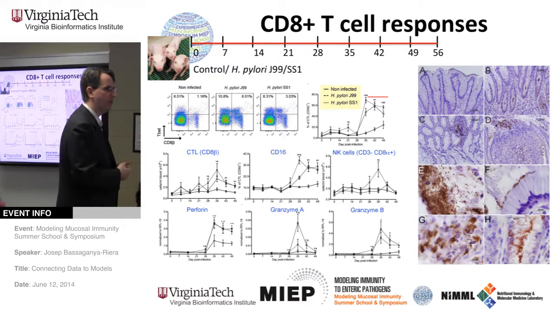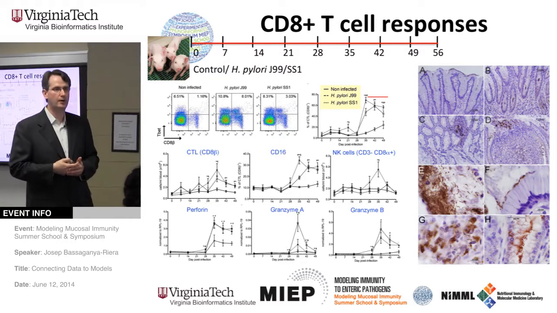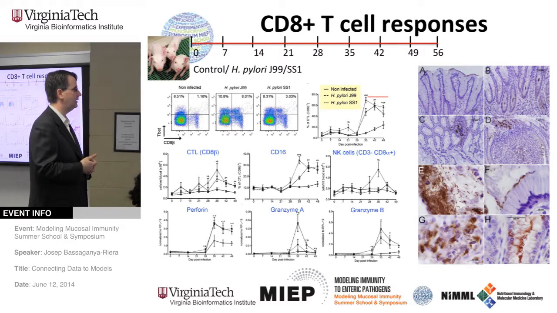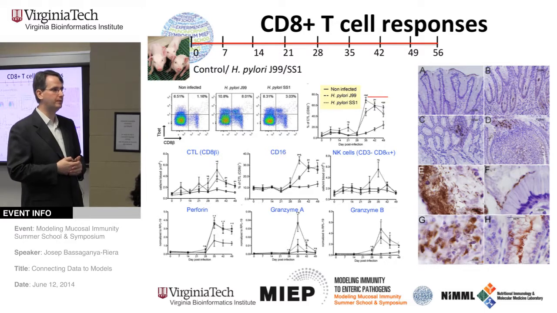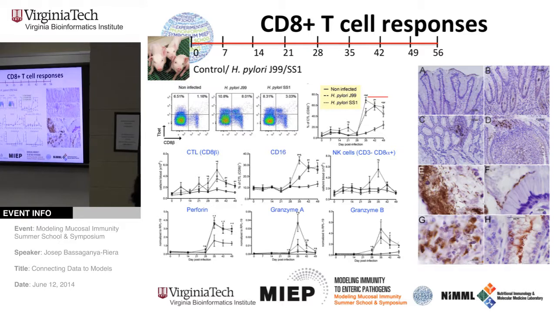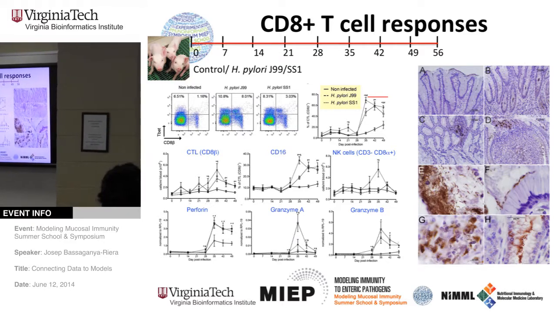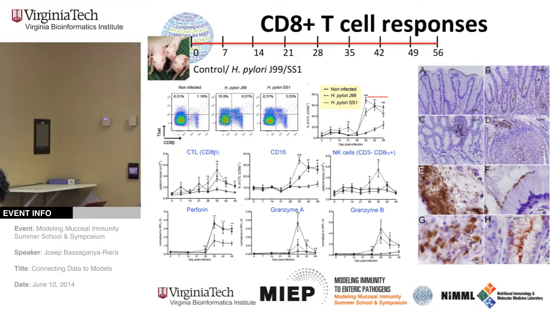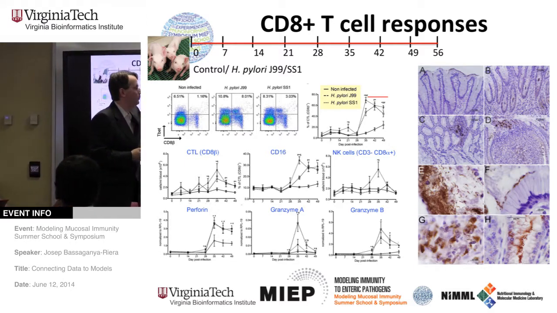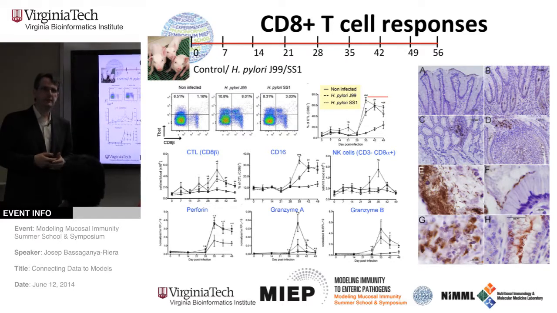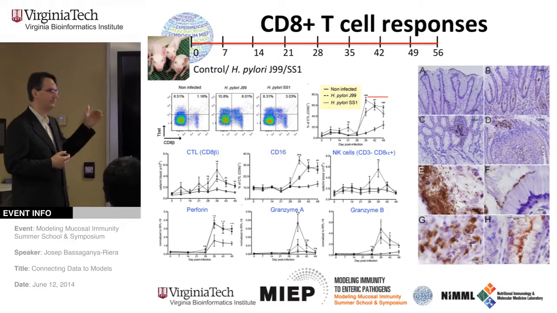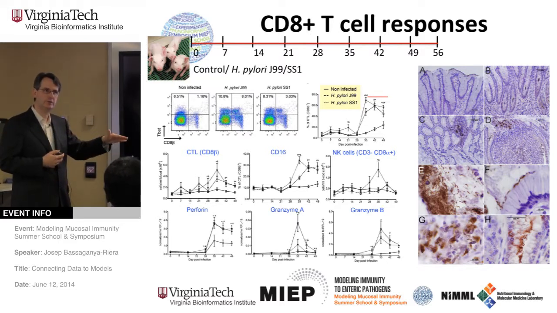So we've developed a pig model. Pigs are very similar anatomically, physiologically, immunologically to humans. And so we've developed in the context of this program a pig model of H. pylori infection. It's one of the first models developed. And this slide is showing how the gastric mucosa looks following H. pylori infection. As you can see here in this immunohistochemistry in panel A, H. pylori for the most part in the pig stomach, and it would be similar in the mouse's stomach and the human stomach, is free-floating in the mucus layer.